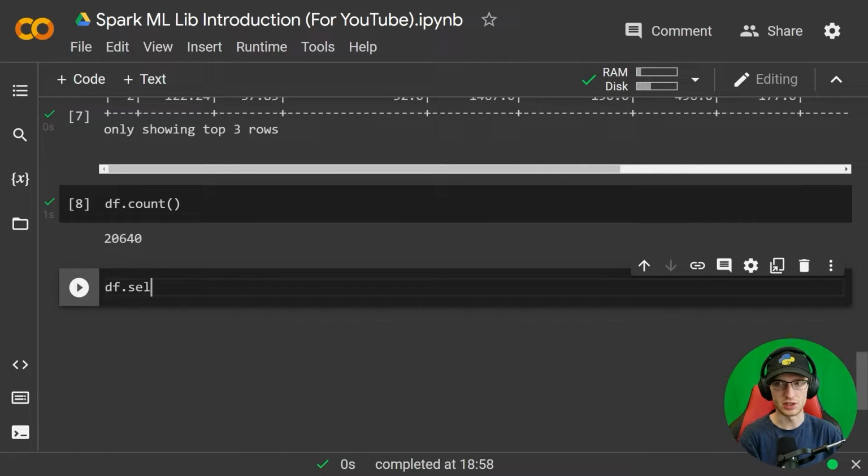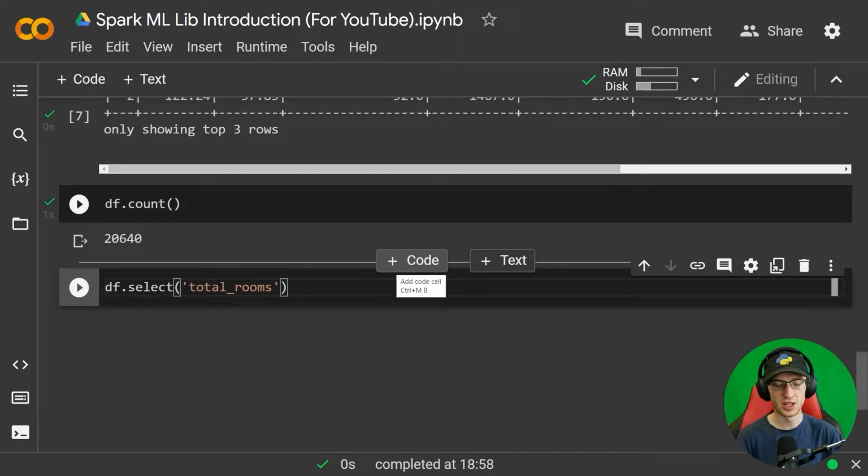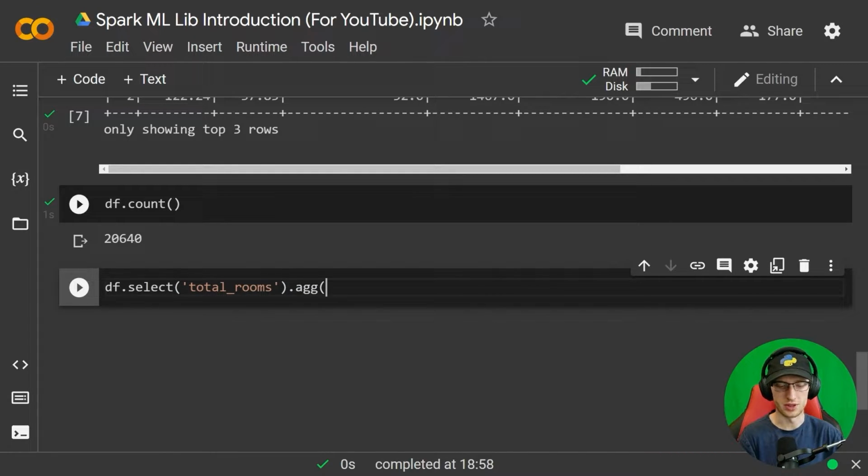Okay, an example, we can do aggregate functions. So df.select and then total_rooms. So I'm just grabbing the total rooms column, and we can do an aggregate with .agg on that column, and we'll specify a dictionary where the keys of that dictionary are column names. We only have one left since we only selected that column. So we'll do total_rooms.